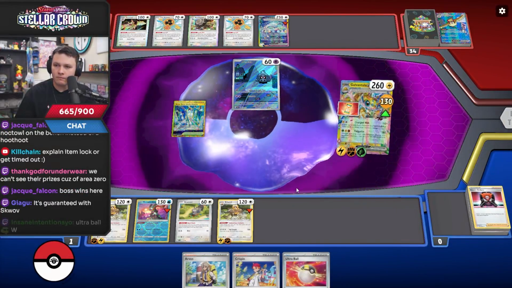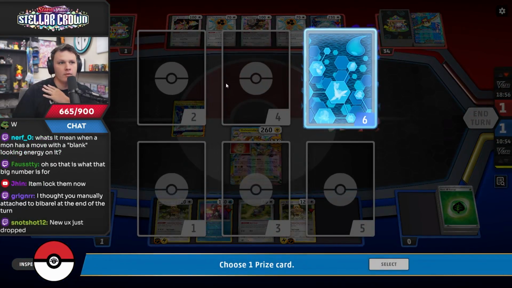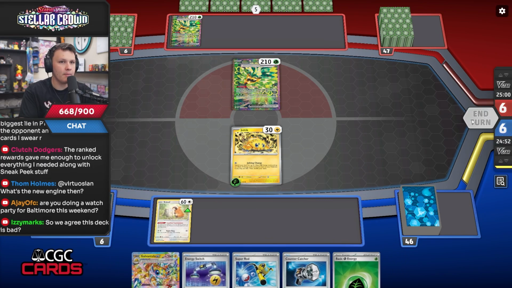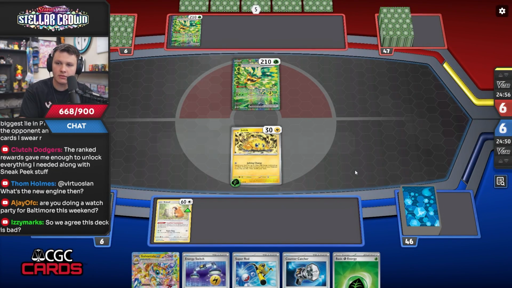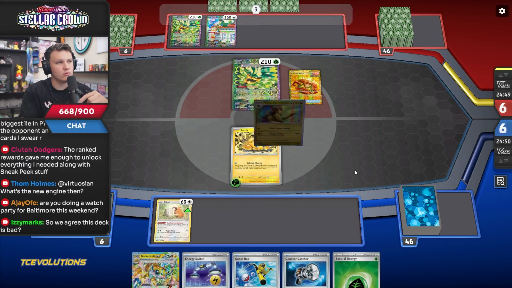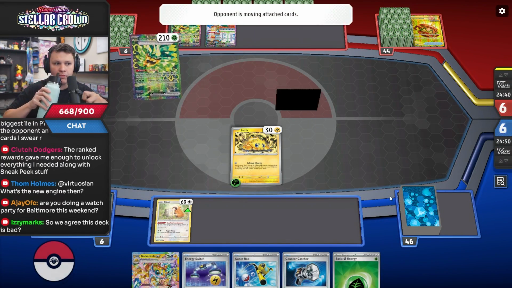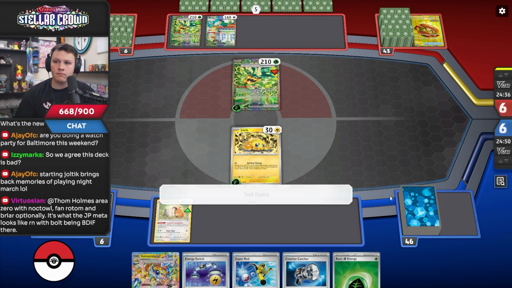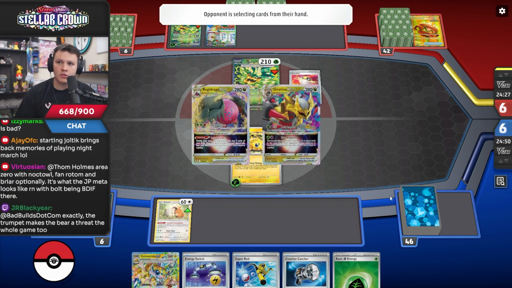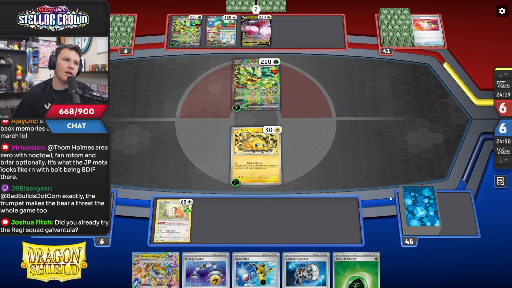The Duskull. Item lock them now. All right, I'm down. Turn 1 attack on the way. We're cooked, we're cooked, we're cooked. I've seen a top deck one time. I mean, depending on the matchup, Jolting Charge next turn is fine, depending on what we top deck. They can definitely attack us turn 1 here. No, you switch one time. Starting Joltik brings back some memories of playing Night March. Did you already try the Reggie Squad Galvantula? No. I think that one has to just be terrible.